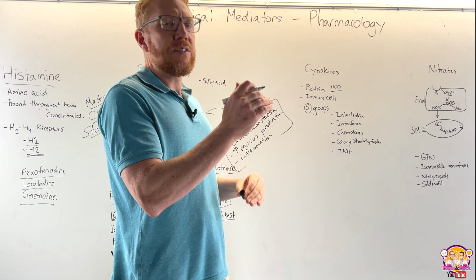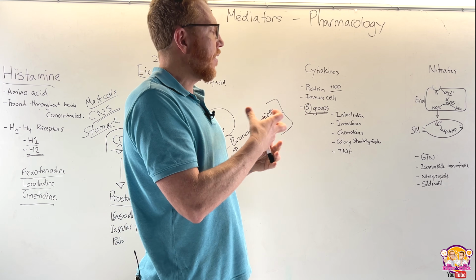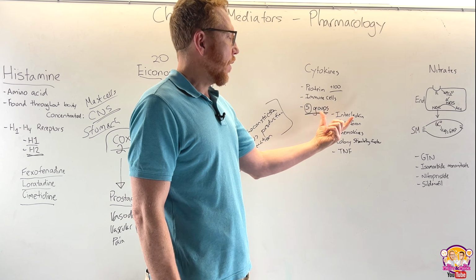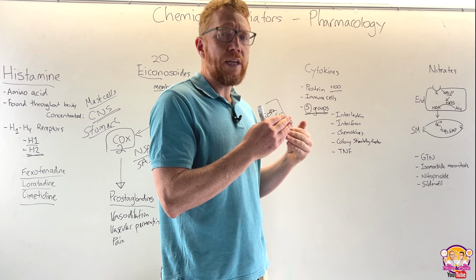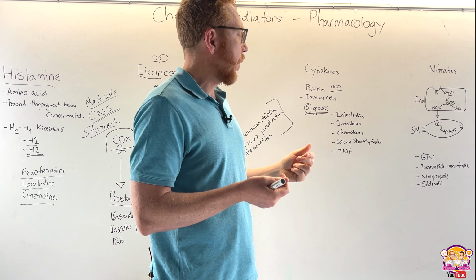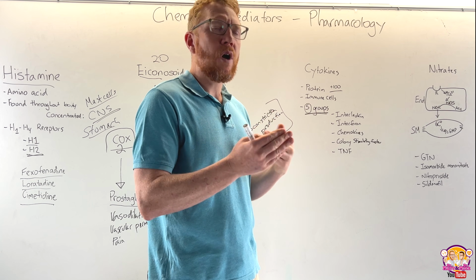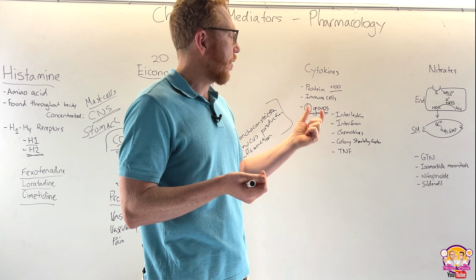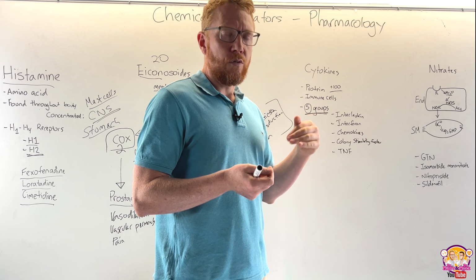They are subdivided into 5 groups, and these 5 groups can be based more so on what they do. So we have interleukins, which was once thought, inter means between, leukins means white blood cells. So they were once thought to be cytokines that would be communicating with white blood cells, but that's not always the case. There are plenty of cytokines that are released from other cells or from white blood cells that go to non-white blood cells.